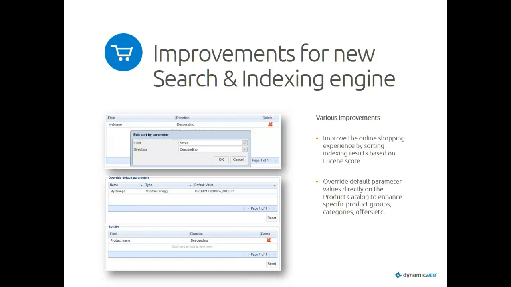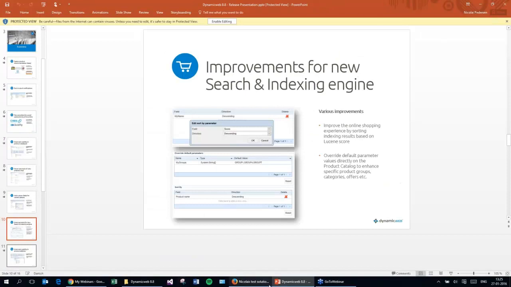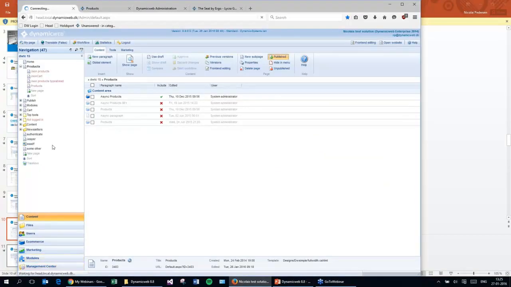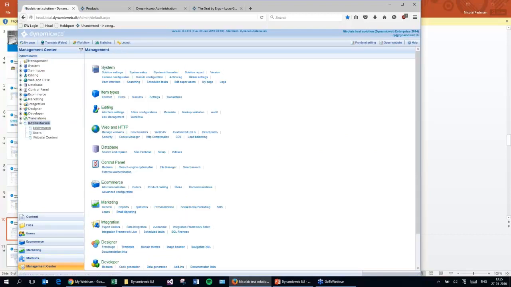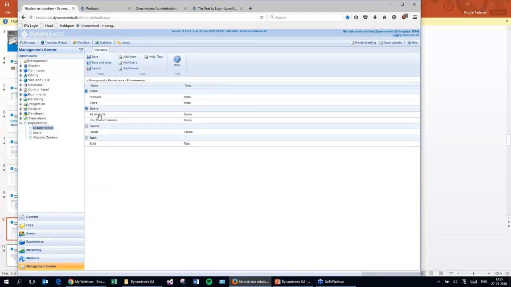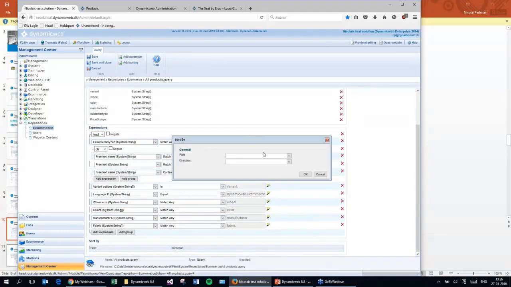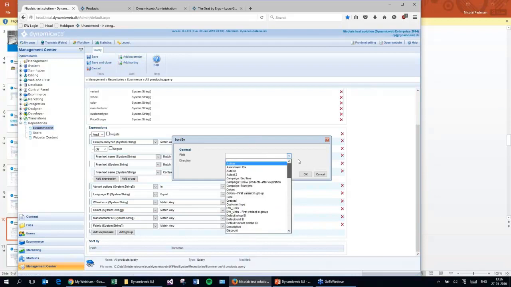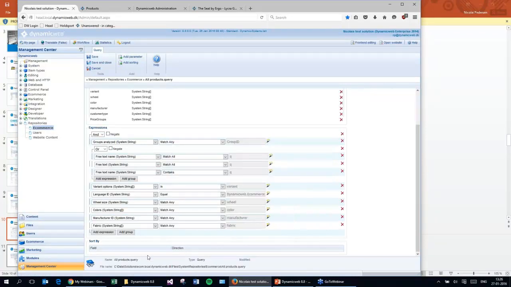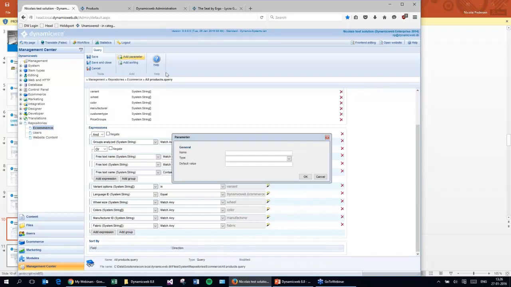But let's take a look at that. Switching back to the administration, going into the repositories where I have a search set up. Very simple thing, basically. I have a query, and earlier I've been able to add sorting and use all the fields of this one. When I don't have a sort by down here, Dynamicweb or the Lucene index below this one will automatically sort this by relevance. But for some reason, and I can't quite cope why, a lot of you have asked about, I want to sort by name as the first parameter.